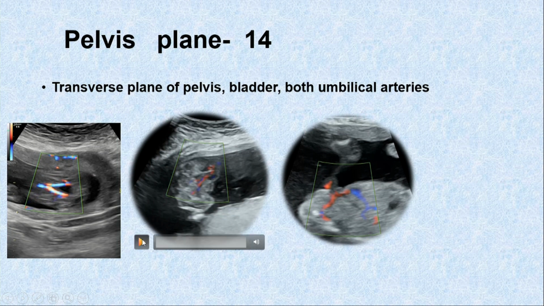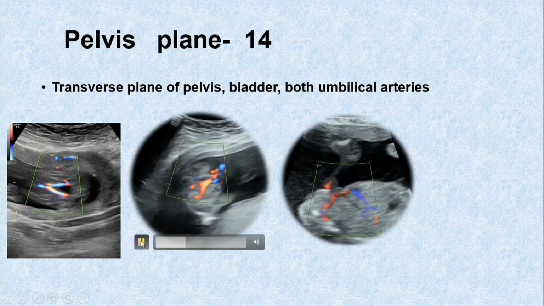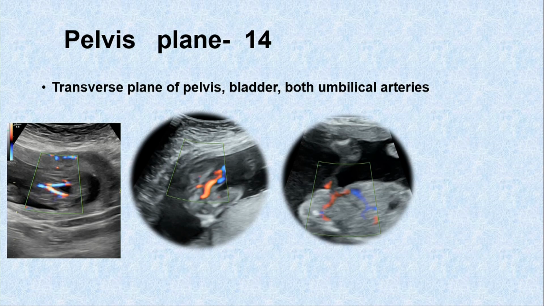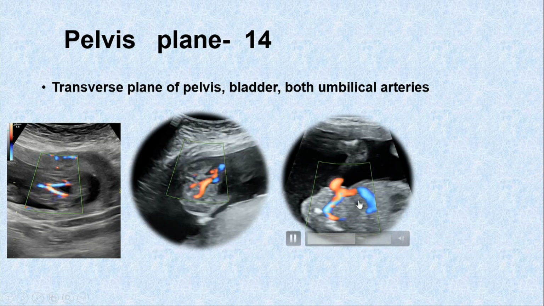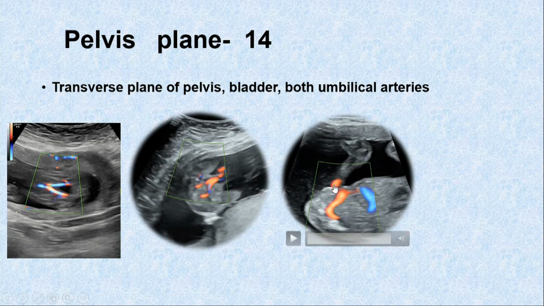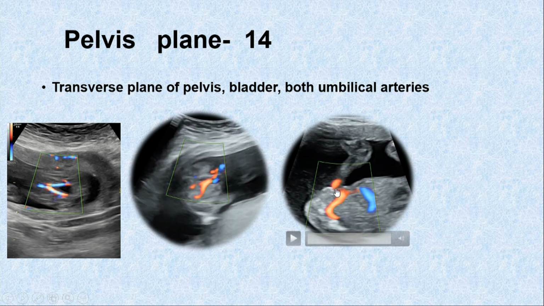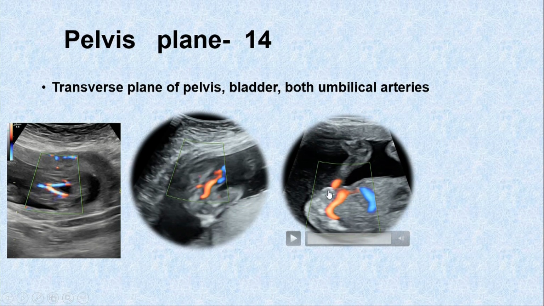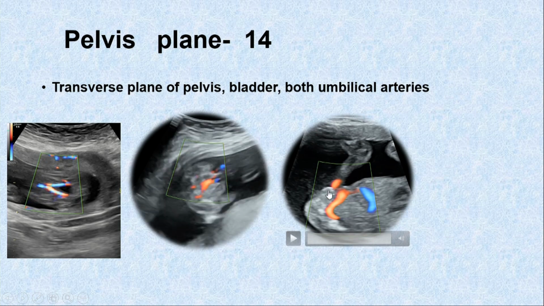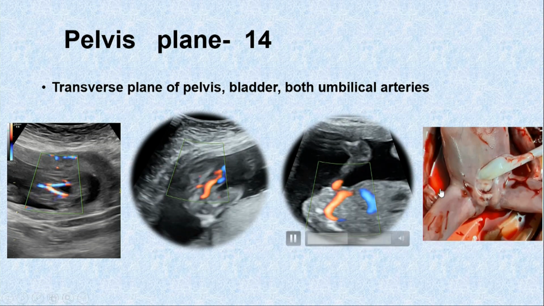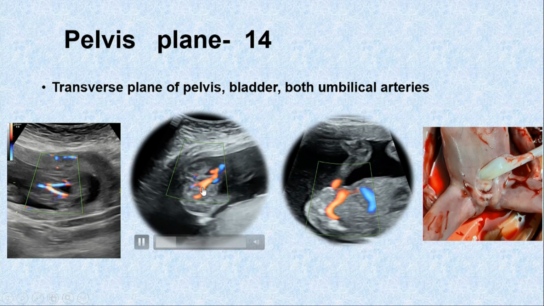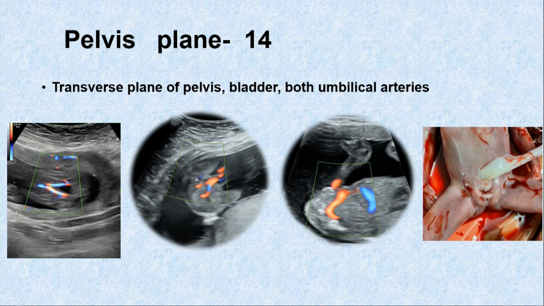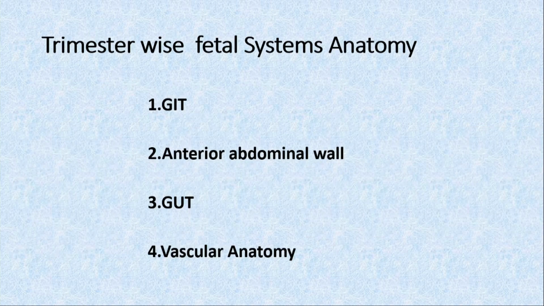Now look at this case here. Okay, here you can see that the 3 vessel cord is seen very properly and it was reported to be normal. And when the patient came in the second trimester, you can see that it was a persistently non-visualized bladder. Here, just below this cord insertion, you can see this slightly elevated area. It was a case of bladder exstrophy basically. Because the bladder was not visualized and just the 3 vessels were visualized in the first trimester, it got missed. So we have to look at the urinary bladder in each and every case.